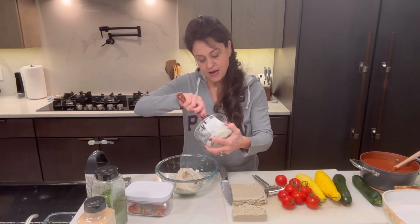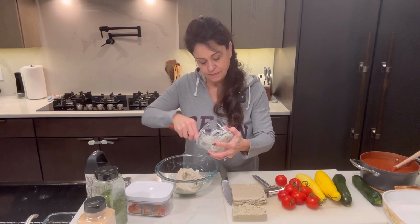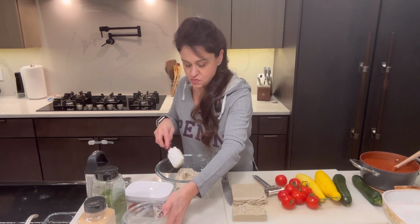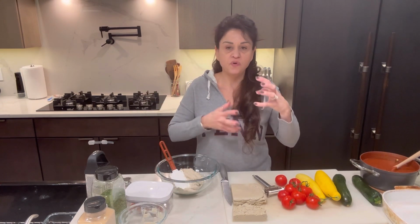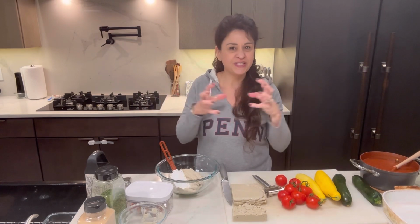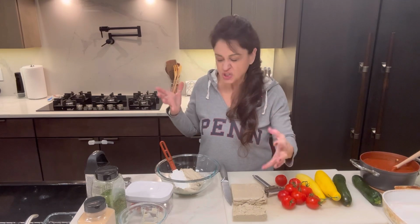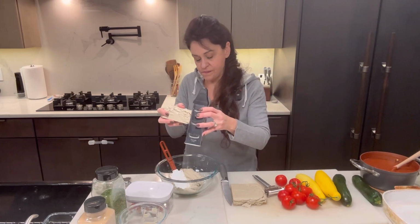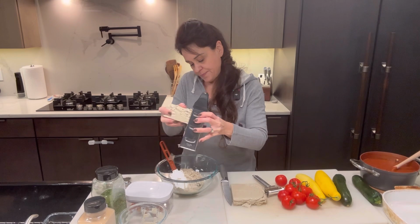Okay. You want to take your whole recipe of ricotta and put it in a mixing bowl. So this cheese today is going to be our ooey gooey version of ricotta that you can put into a delicious dish, and it won't just taste like ricotta. It'll have how cheese gets so stringy and hot and delicious. So take your mozzarella and grate it into your ricotta.